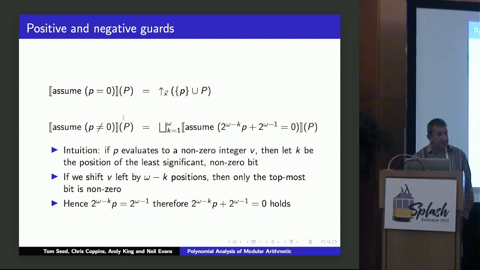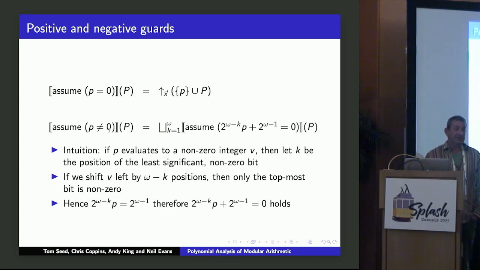But we can also deal with negative guards using a trick here, which I think is utterly devious, and I am proud of, it must be said. We observe that if p does not equal 0 under some variable assignment, it means that p must evaluate to a value which is non-zero. Because we're in a finite setting, that non-zero value is integral, and there must be a least bit in that integral value which is 1, with all zeros to the left of it. Let's suppose that 1 bit is occurring at position k.